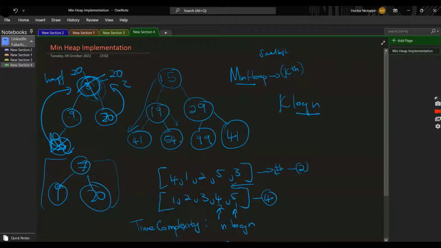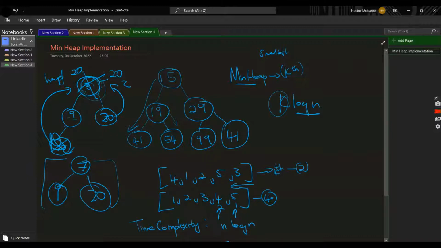So what we just did was extract the smallest value, but we still had to apply a heapify, which is log n. And we do that k times if we want, for example, the kth smallest or largest number. I hope that makes sense. If it didn't, it's okay. I will explain this in more detail, and you will be able to understand everything.